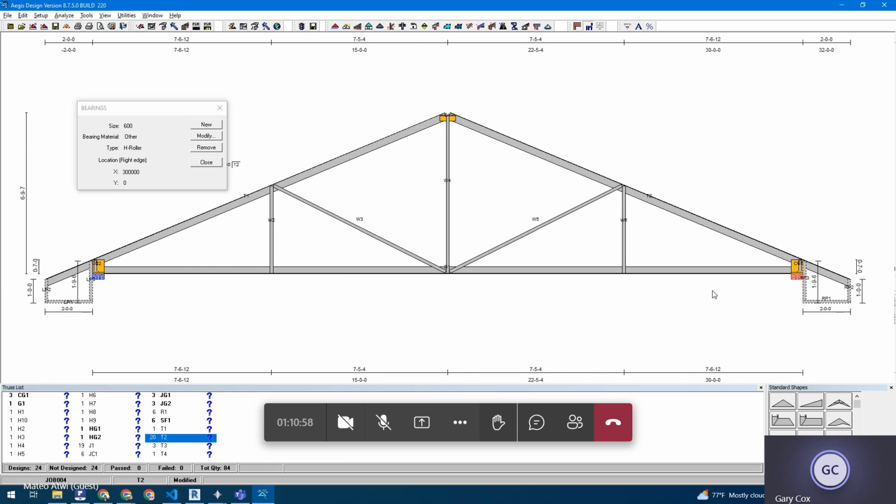You have multiple kinds of bearings based on how to figure out deflection. As a default, the left bearing is always pinned, and the right bearing and any other bearings along the bottom are what they call H rollers. Imagine instead of having something solid to sit on there, it's got a roller sitting there. And when all the weight comes down, it can just extend out. So it uses that to figure out how much horizontal deflection is in this truss.